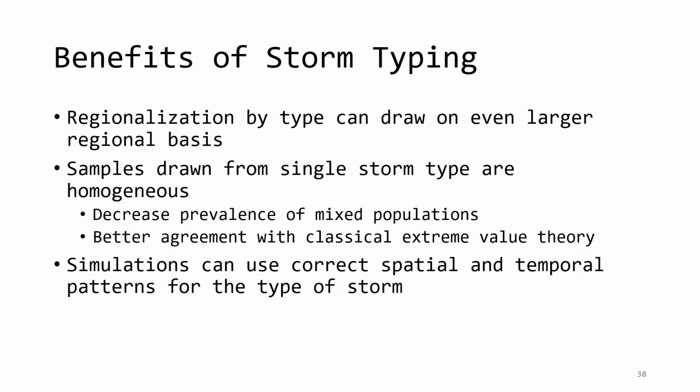Homogeneous time series also tend to work better with a classical extreme value analysis, with a result that gains strength from having that foundation. Finally, when applying the data, the frequency estimates can be combined with spatial and temporal patterns and depth area reductions that are appropriate for the type of storm being modeled, instead of mixing and matching frequency-intensity relationships with spatial and temporal patterns.